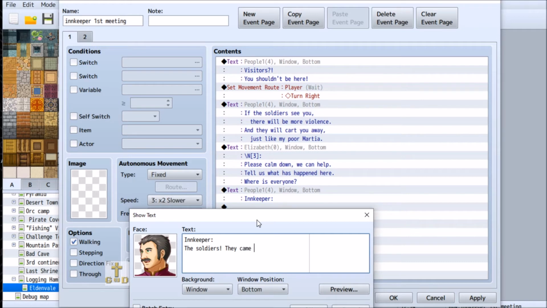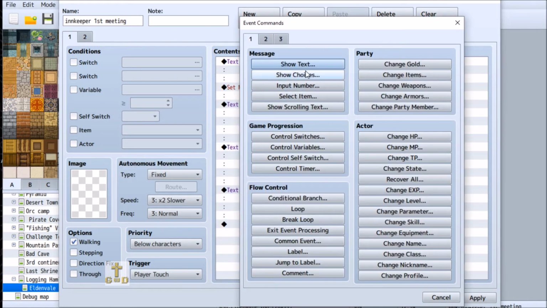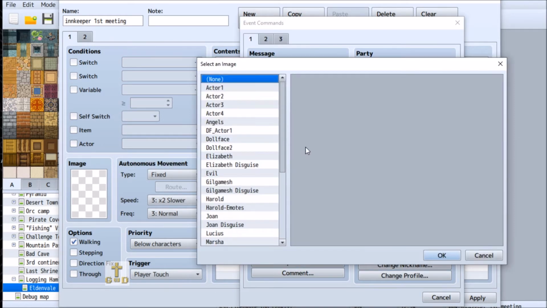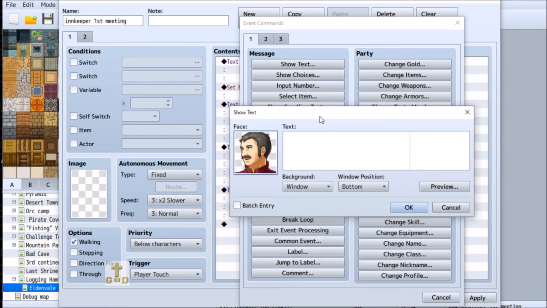They came and... am I going to be able to fit this all in this line? I don't think so. All right, I think I'm going to split this into two separate dialogue boxes. The soldiers, they came and took most everyone away. And then a second dialogue box with him, just so I can fit more in there. That's really the problem with only being able to cram four lines in a text box: if I need five lines of dialogue, I have to make a separate text box, and then I gotta split everything up. But it's all right.